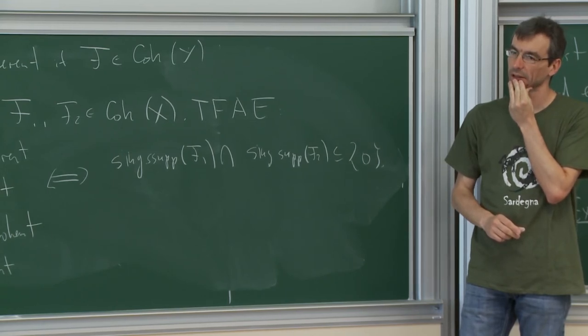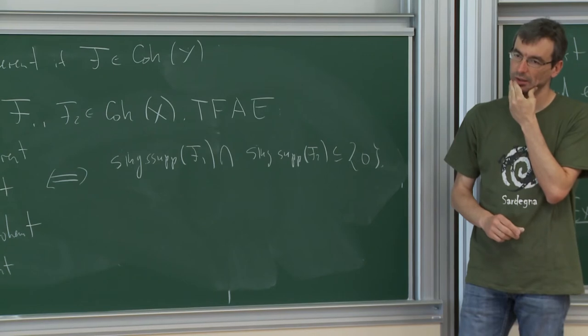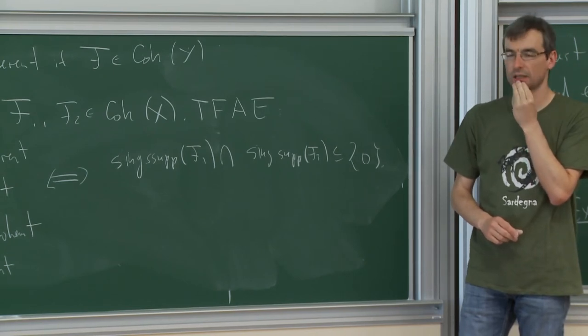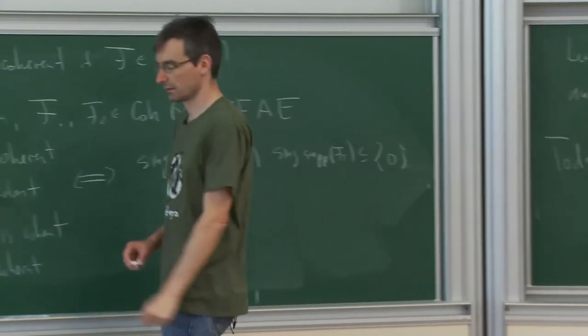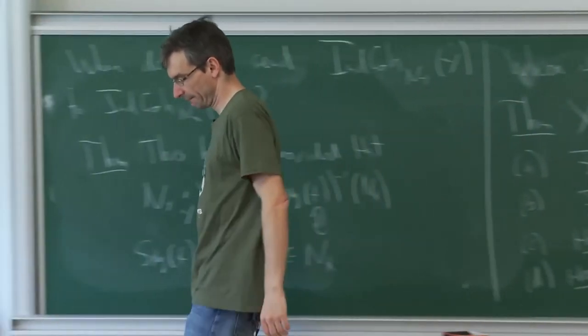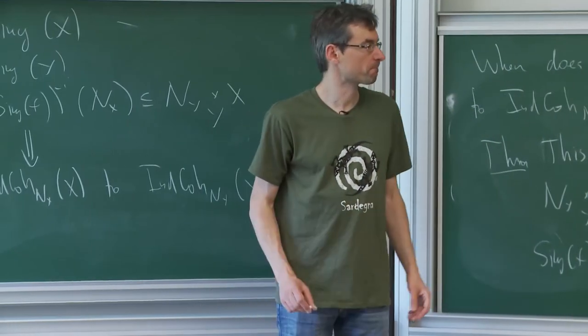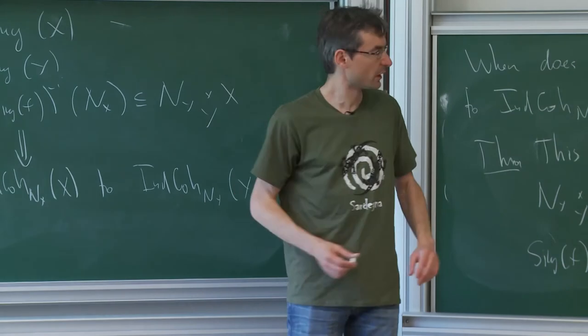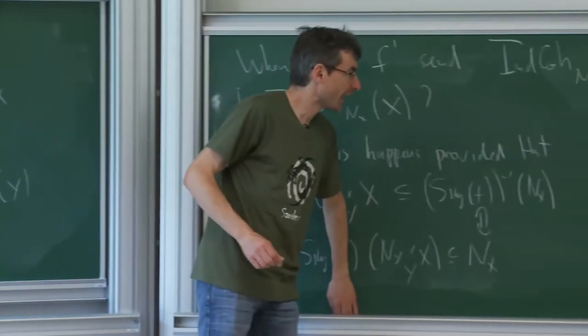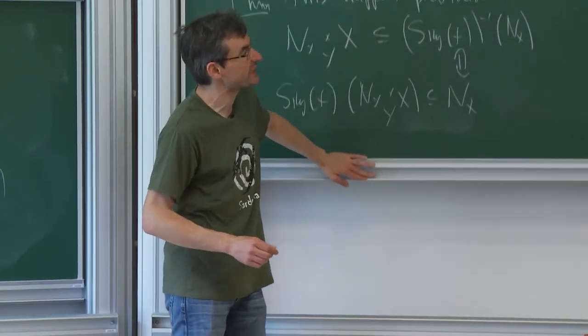Now, for a map between usual schemes, if it is local complete intersection, or even finite Tor dimension anyway, then f upper shriek sends bounded coherent to bounded coherent. Yes. Now, in your context, let us say that you have usual complete intersections. Of course, the map between them is not necessarily complete intersection. Exactly. So your condition in this case is non-trivial. So you didn't state exactly the condition. So I stated something more general.